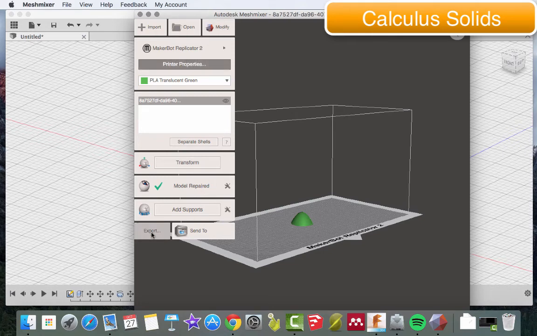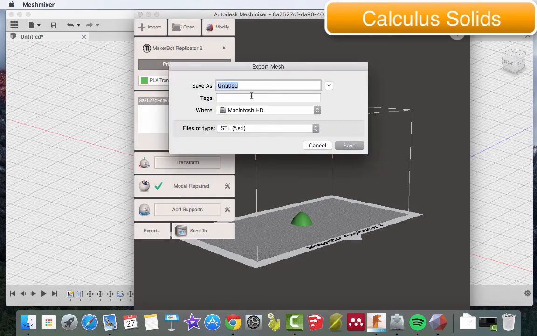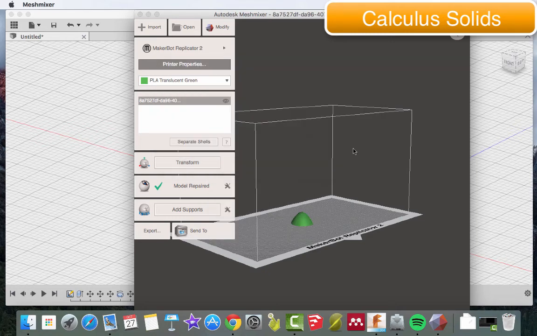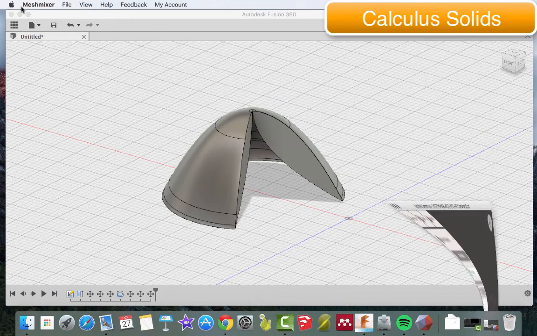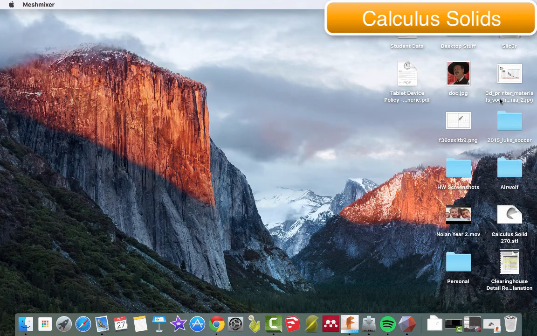And what I'm going to do now is export this as Calculus Solid 270, and I'll drop it onto my desktop, click save, and just minimize this here so that we can see it.